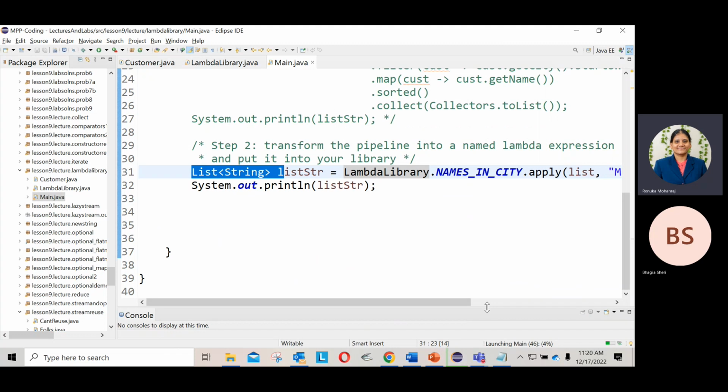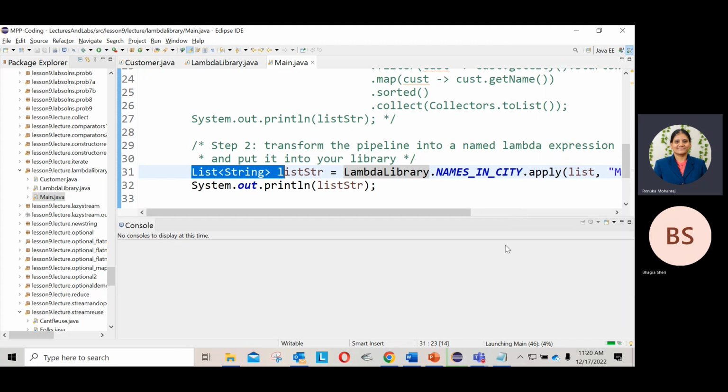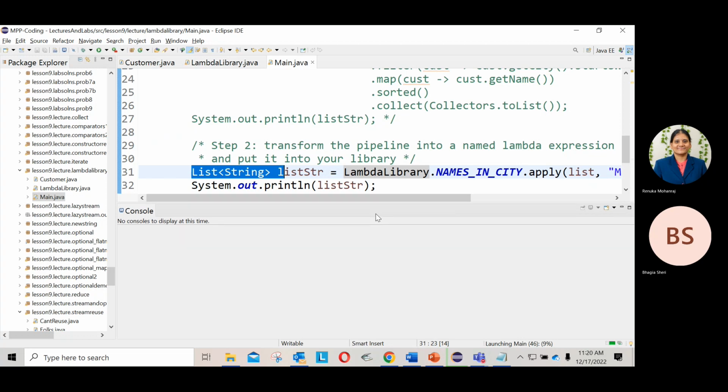When you run this, there's something running in the background.